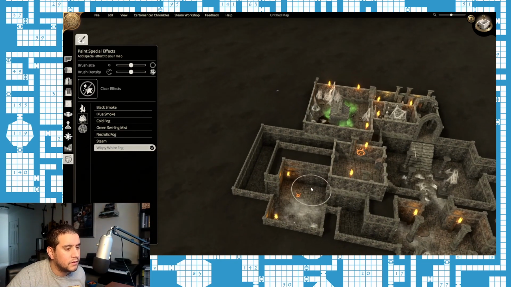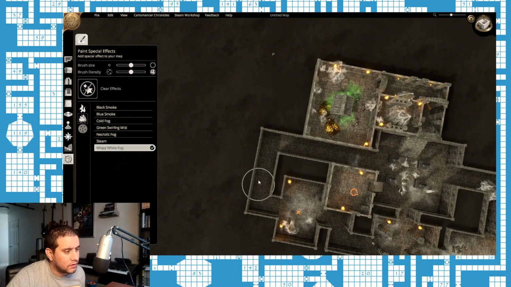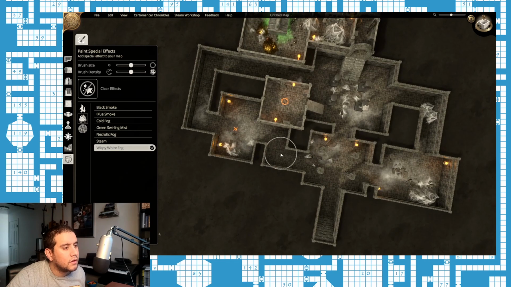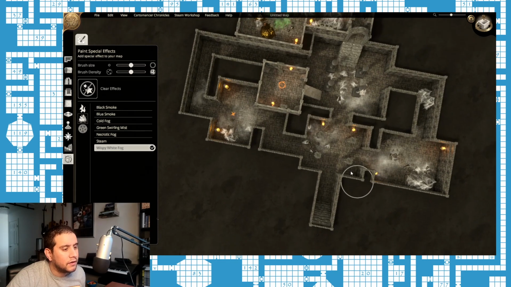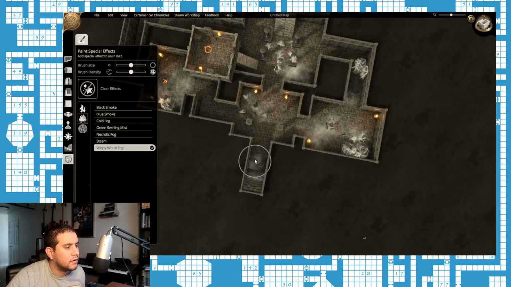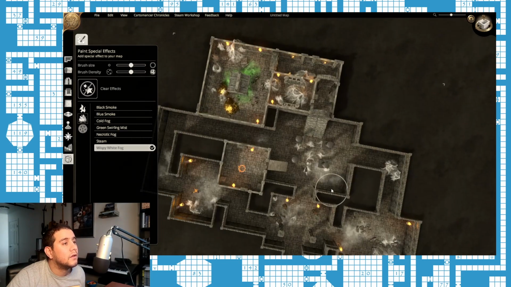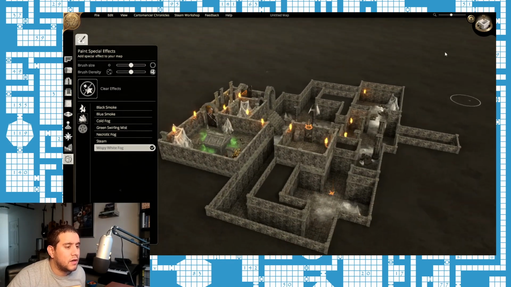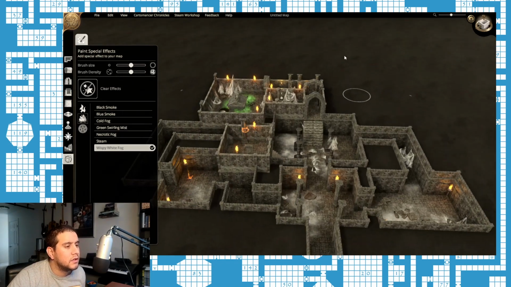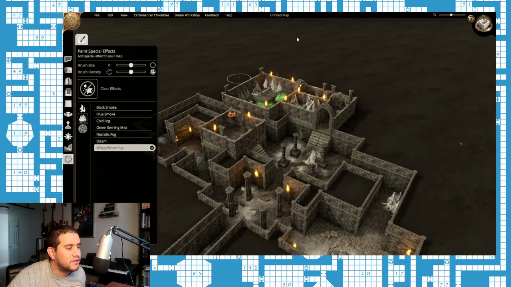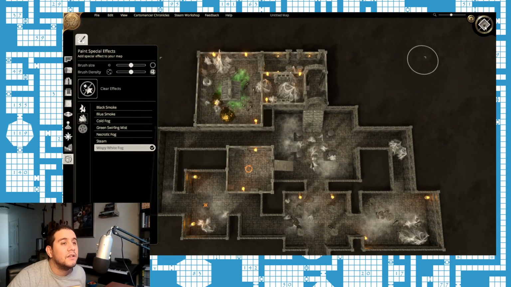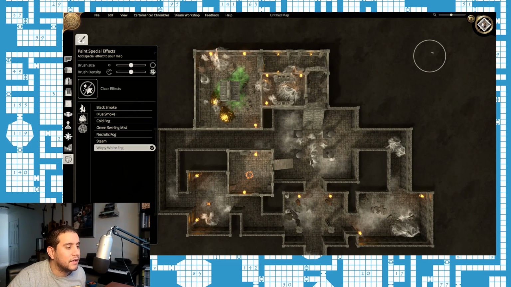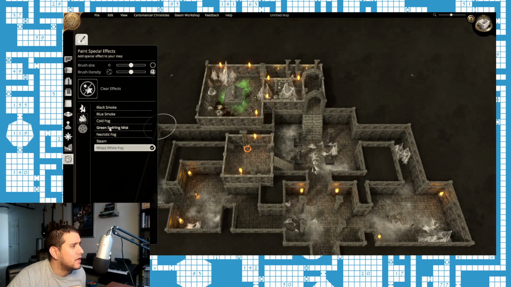I love it. Put some fog in here. All right, so we got some fog. It's weird. It's just a texture on the ground. That's funny, because it knows you're gonna just be looking at it like that.